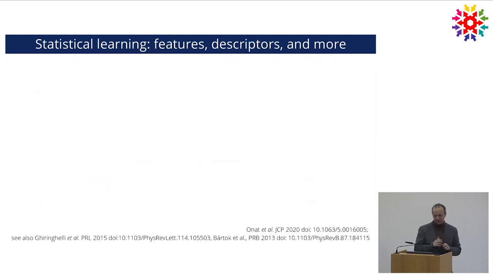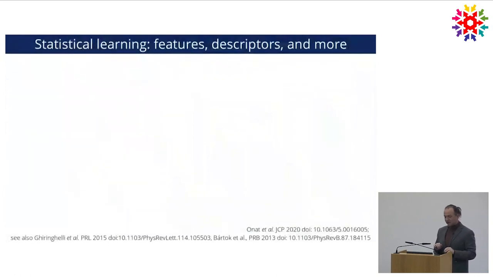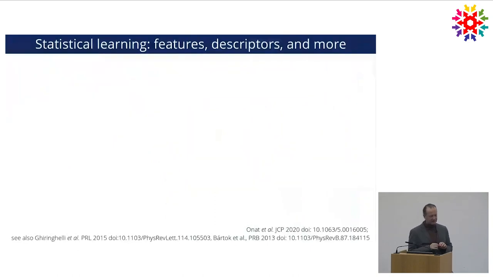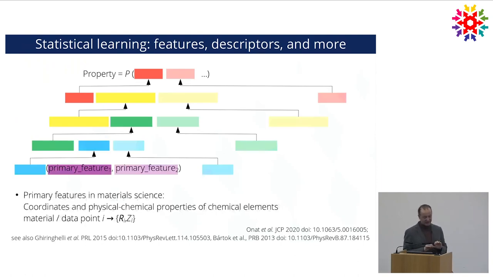Now I want to discuss a little bit the jungle terminology with features, descriptors, and similar things. I've noticed that these terms, features, descriptor, and the next one, representation, are often confused because different authors use them in a different way. Here in this kind of schema I will try to make it clear. This is the clearest way I found to discuss these things. I try to make some order.